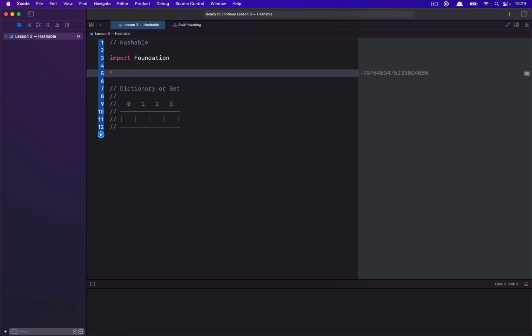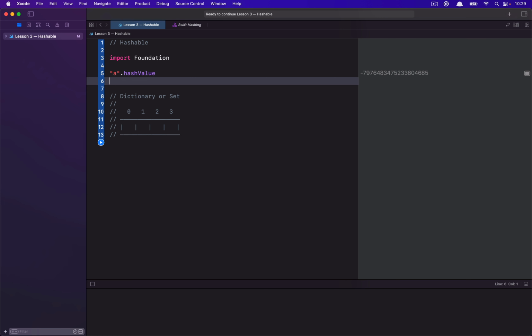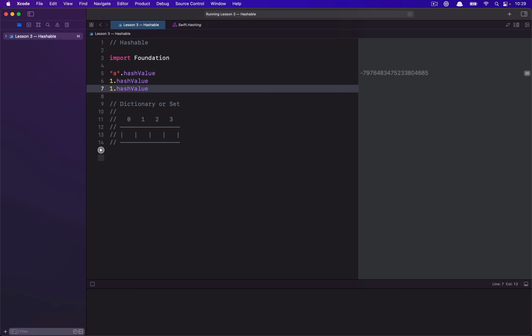Now, what is a hash function? Well, let's take an example where we have this string of A. We'll hash the number 1, and I'm going to run my playground here, and we can see that I get some different numbers. A hash value is basically just converting some kind of entity into a number. That is really what a hash function is. Here we can see that our string of A gave us this integer, and our number 1 gave us these values over here. Note that 1 and 1 are equal, and so they should have the exact same hash value. This is a very important concept of hashing: if two entities are equal, they must have the same hash value.